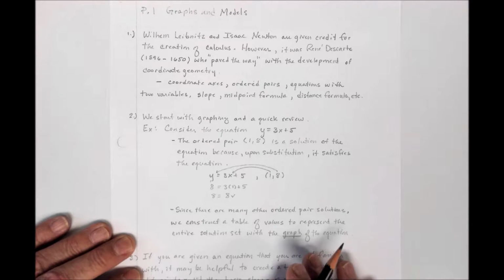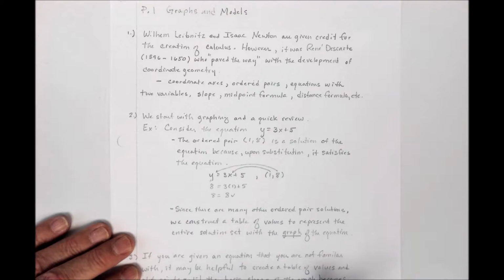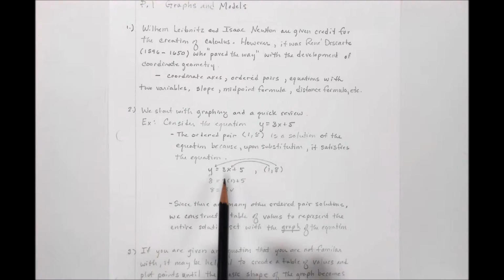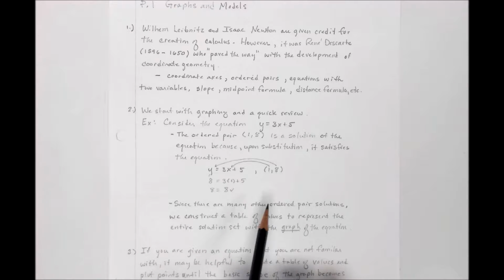That's what we mean by a solution to an equation, in that it gives us a true statement. So what we're going to do now is consider the fact that this is just one single solution. Since there are many solutions to this equation, how do we come up with all the others, and how do we list them? Do we write a solution set with ordered pairs? Well, there's an infinite number of solutions to this equation in 2 variables, so writing out a solution set with all the ordered pairs that are solutions is impossible. So what we're going to do is represent this infinite solution set graphically.